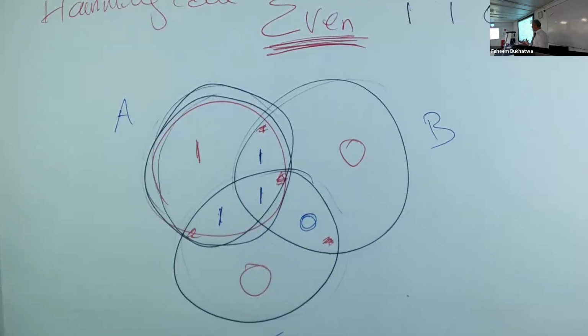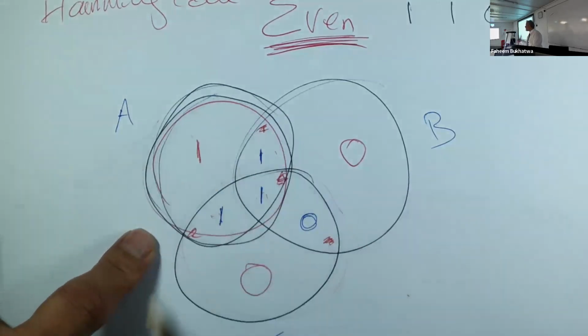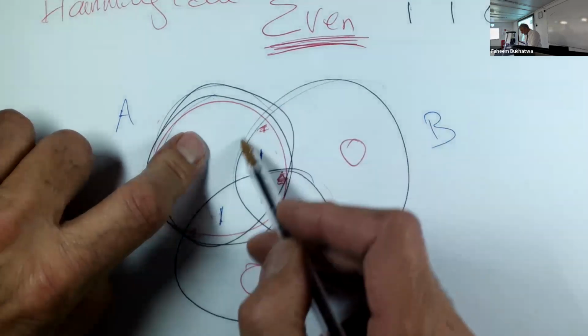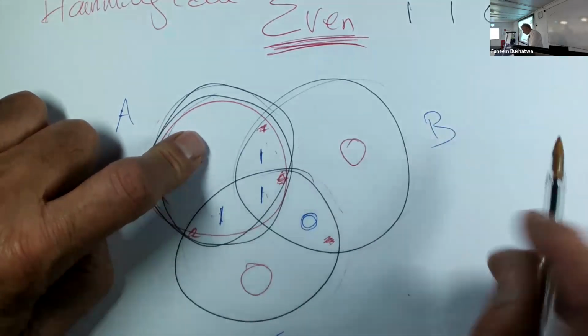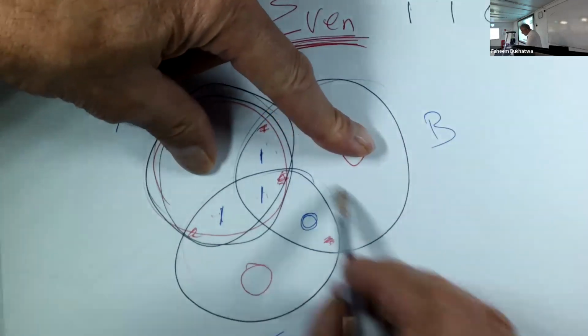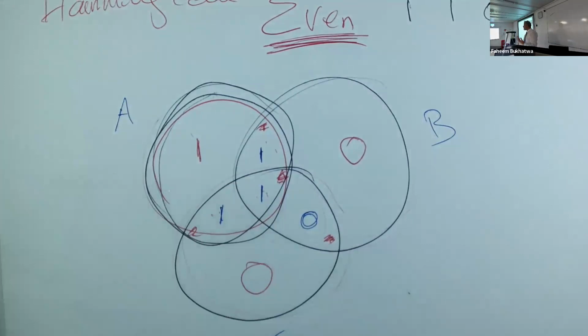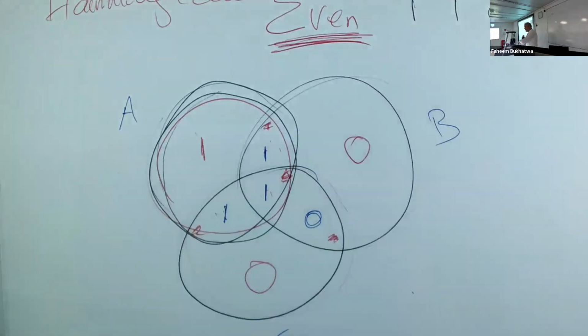Okay, so this is what the receiver does. Maybe no change has happened. So when the receiver receives this frame, it looks at every area and says, okay, let me count this one. 1, 2, 3, 4. That's perfect. It's even. I'll remove this parity bit and just take my data. And look at this area. It's 1, 2. That's an even number. That's great. No error. Get rid of that parity bit. And then look at the last group and say, oh, 1, 2, that's even. That's perfect. There's nothing gone wrong. Get rid of those parity bits and just lay down the data. That's how we check it if there's no errors.